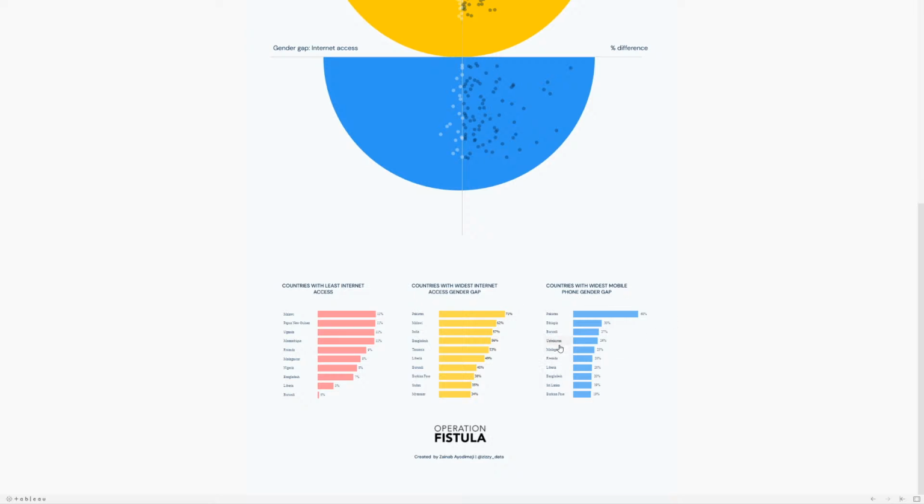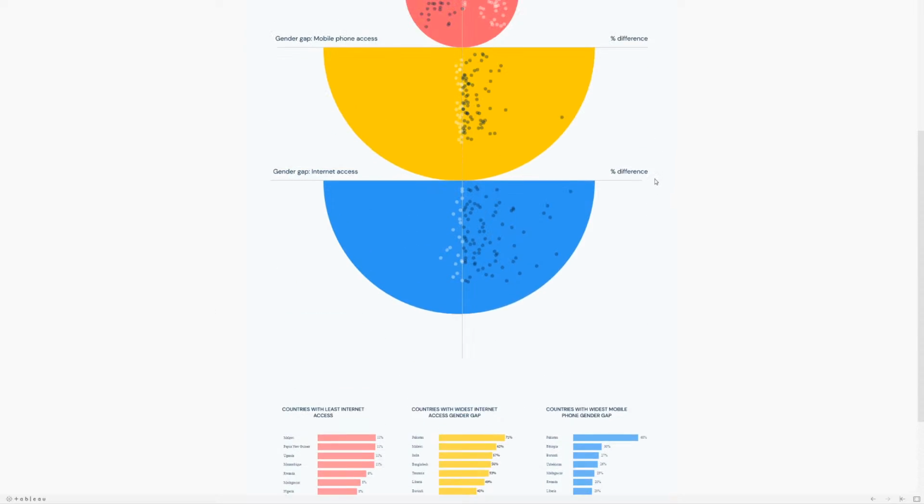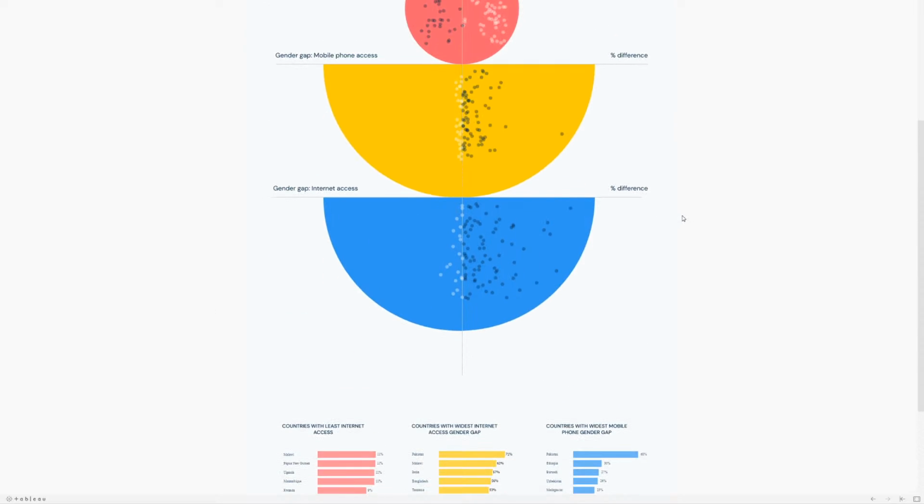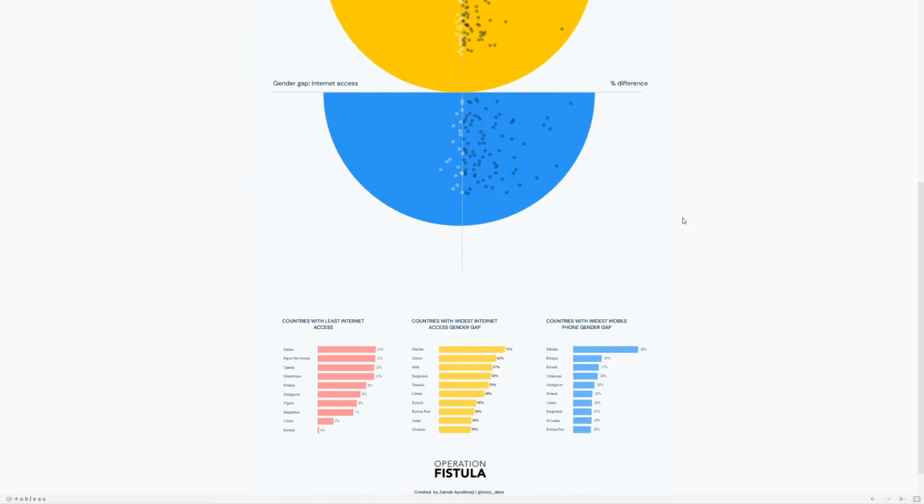So I think that's really well done. I would make the font size a bit larger because, at 100%, I think this is font size 6, if I had to guess, or 7, maybe 8 at the max. Make that bigger because it's quite hard to read, and again you have the space. The top visuals could almost be a bit smaller, and then the bars, just making them taller, giving them space, and making those labels larger.